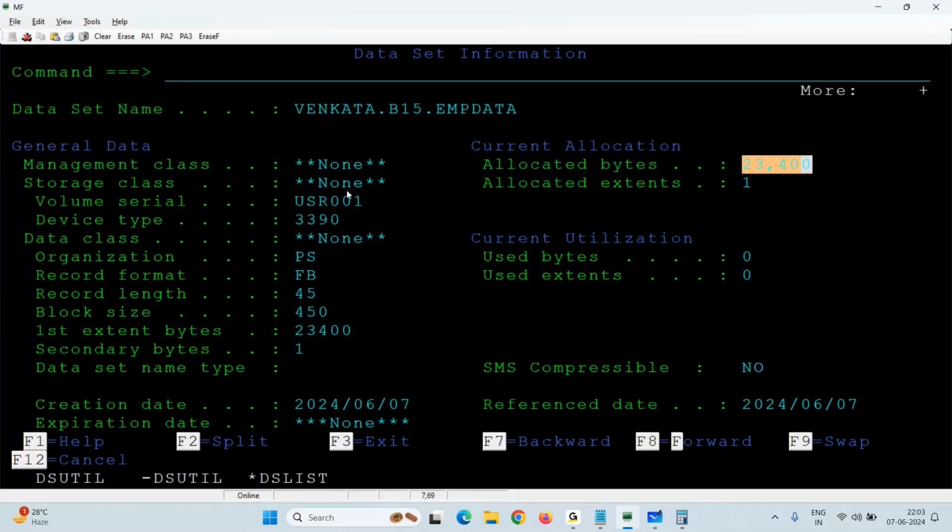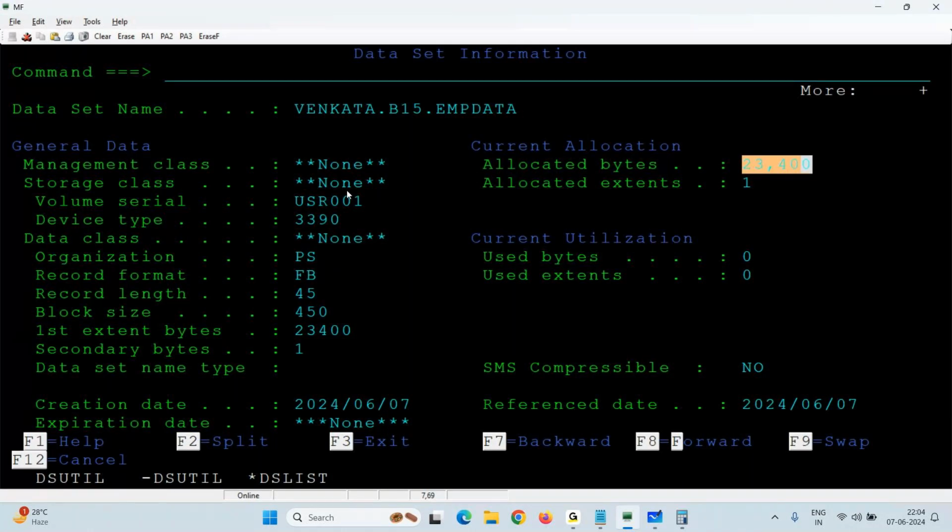Earlier I allocated 1 GB. Can I increase the physical space of the data set? That is not possible. While you are creating it, you need to give it properly, either the record length, the number of characters in a byte, or how many bytes in total you want to allocate physically. In either case, you cannot do anything with that.